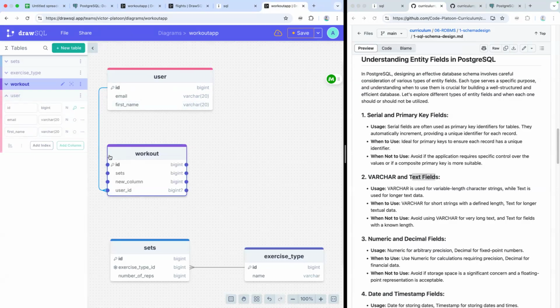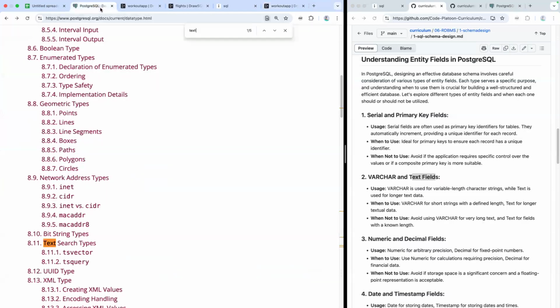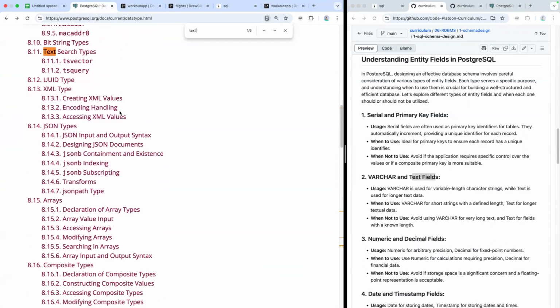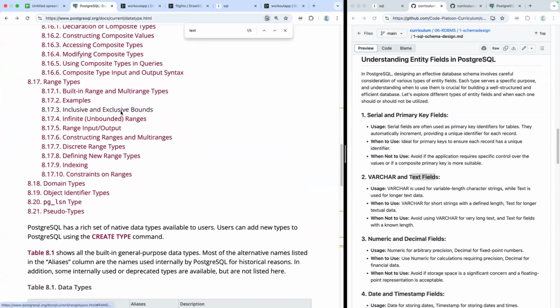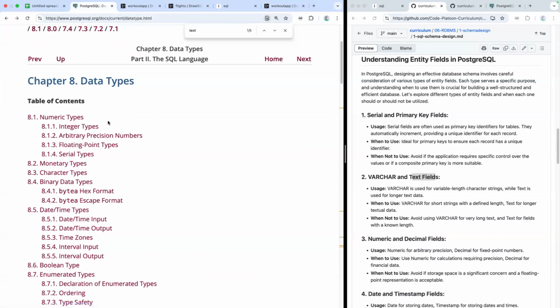The text field is for sentences and paragraphs. So for a workout, maybe I want the user to be able to add some notes. And that should be a text field type. And so this could be several paragraphs or larger. And somewhere in the Postgres docs, it does break down the different text data types. For some reason, I'm just having a hard time seeing it here, though I know it has to be there and it's probably right in front of my face.